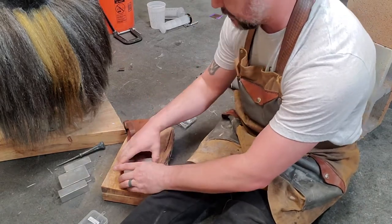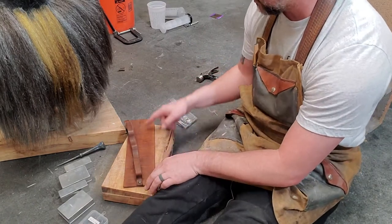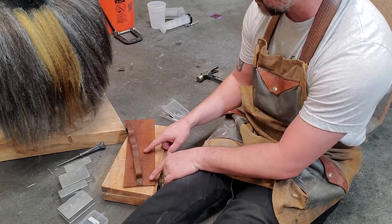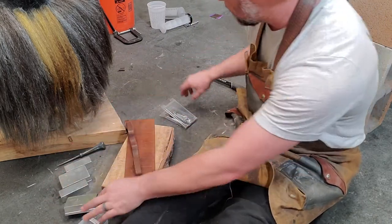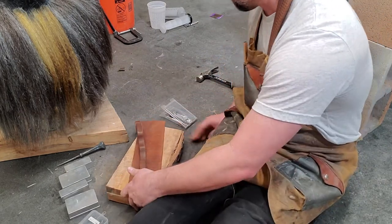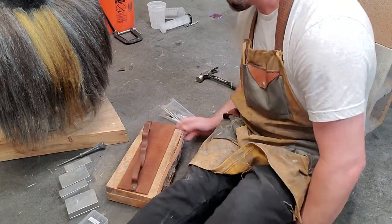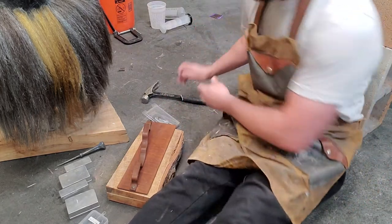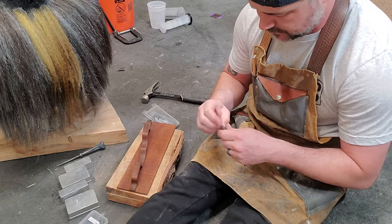I'm sure there's an easier way to do this. You can measure it out and then get your hole exactly where you need it. I might actually do that. But then, because these are bigger than the other ones, this'll work just fine. Dang thing. Did it roll? Oh, it did roll away from me. Got some wood stuck in there.